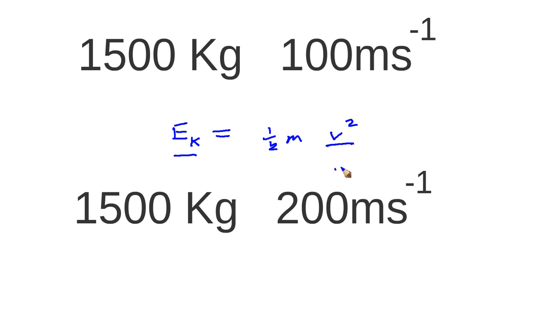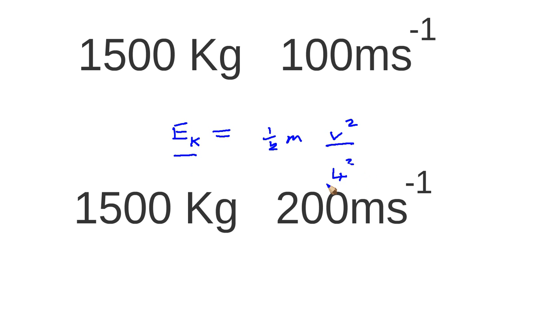And let's think about it. That makes sense. If I had a 2 here, 2 squared gives me 4. So doubling the velocity gives me 4 times the energy. What would happen if I tripled the velocity, if I was going 3 times as fast, going 300 meters per second? Well, it's just like if I had a 3 here, 3 squared, 3 times 3 is 9. It would give me 9 times the energy. What would happen if we were going 4 times as fast? Imagine there's a 4 here next to our little square. The velocity is 4 times as big. Well, 4 squared gives us 16 times the amount of energy. 4 times 4 is 16.